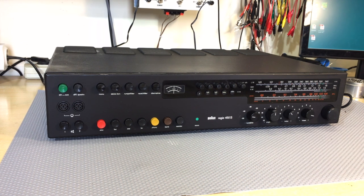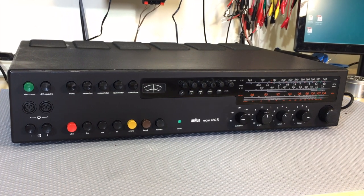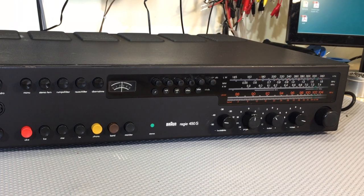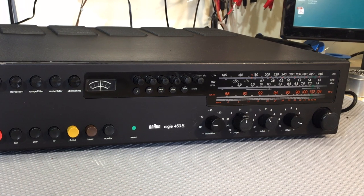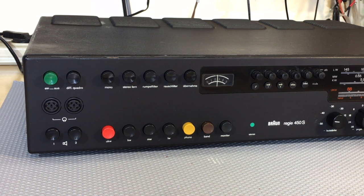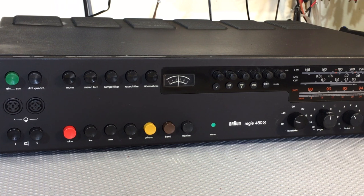Hi there, welcome back. Well, as you can see, this amplifier has been closed up. Now that means I'm doing this intro at the end of whatever I'm going to do on this video. Obvious, but this project was dragging on for quite a bit, even for my own standards. So quite frankly, I was getting a little bit tired of finding new things to do. And some of them were challenging, some of them were easy, and one of them I found was probably not a good idea. You can probably guess what that was.